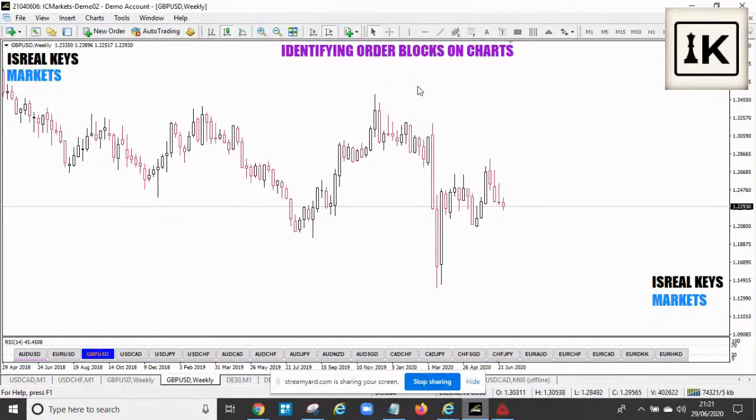And today it's just very simple. All that theoretical and schematics that we looked at last week, we're going to be looking at the practical aspect of it on the charts today. We'll look at a couple of charts, and all we're going to do is identify order blocks. You can take your notepad and put a big title at the top and just say order blocks. That's what we're going to be looking at today.